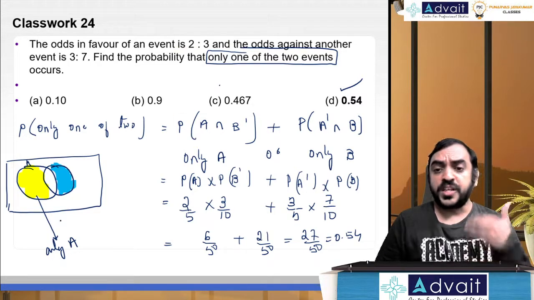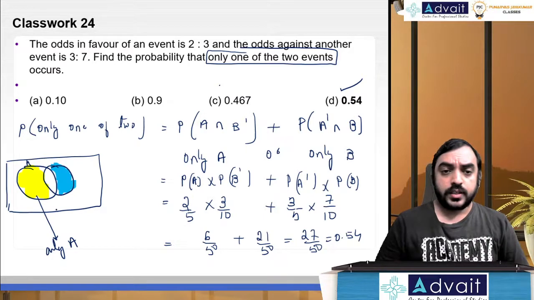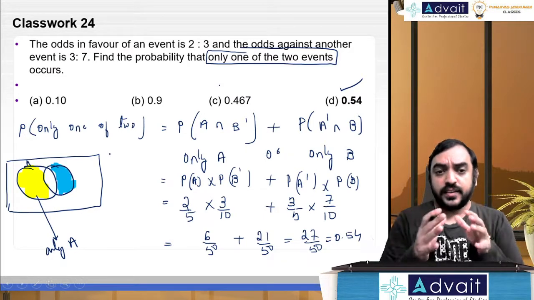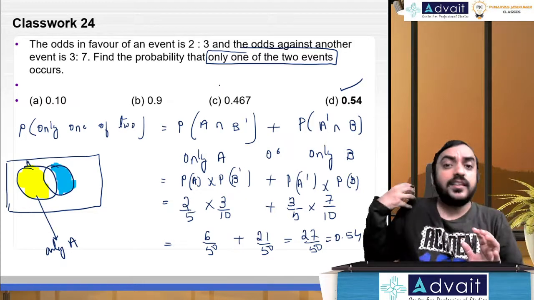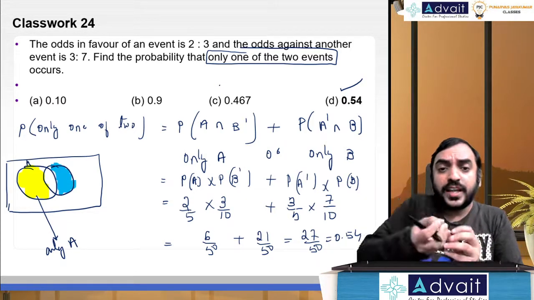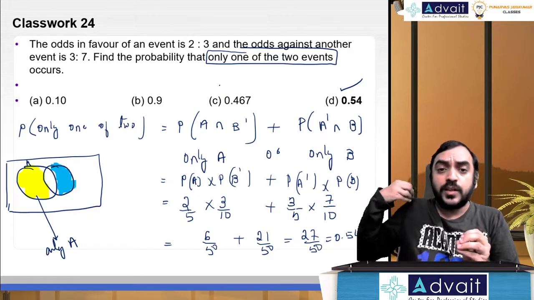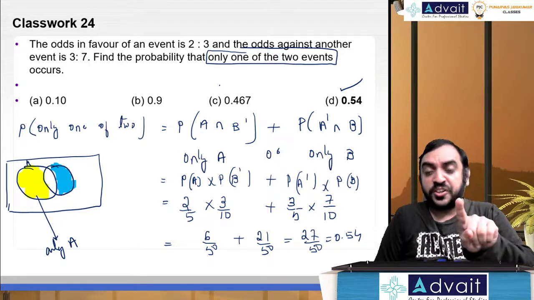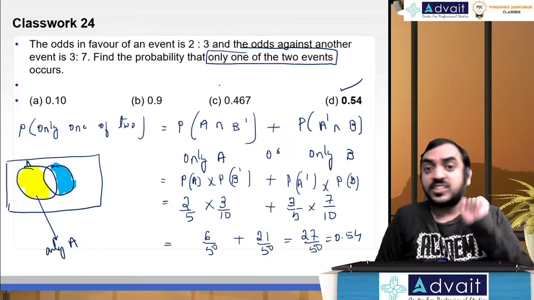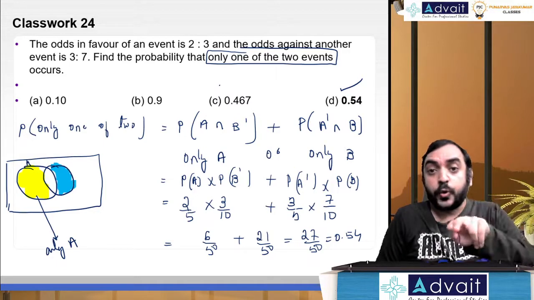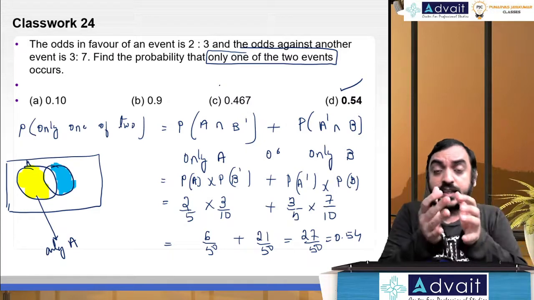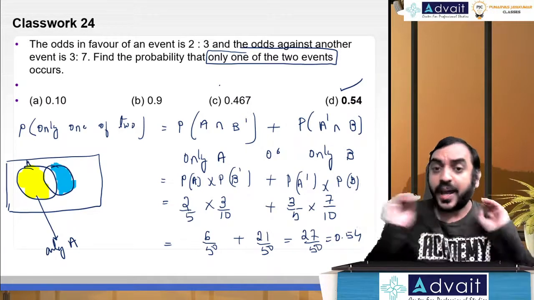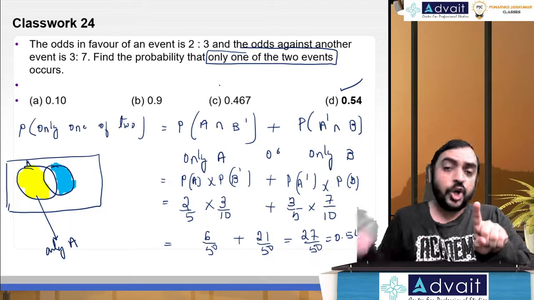You can also do it in one more manner I told you. We can also do, you understand, this is what is inside both the circles, but the common area I am taking it out. Why am I taking the common area out? Because they said only one of the two events. Both the events cannot happen simultaneously. Both the events means intersection, so that I should not consider. In intersection, both events happen. I don't want that. Either first event or second event.